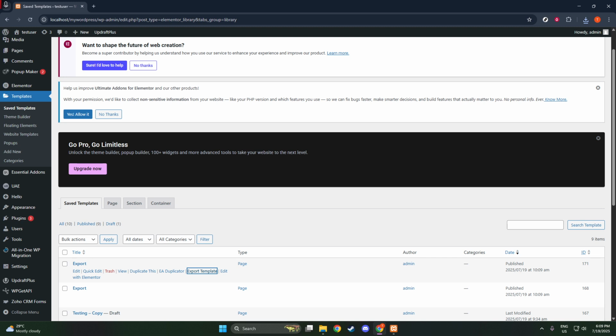And there you have it. With these steps, your Elementor page is neatly packed into a handy JSON file ready to be imported elsewhere or kept safely as a backup. Remember, having this file means that you can restore or share your hard work with ease, ensuring the creative effort you've invested can be preserved or utilized in new projects whenever you need.